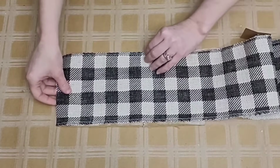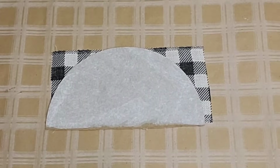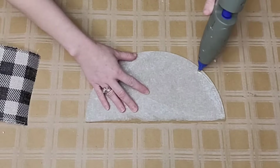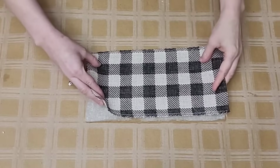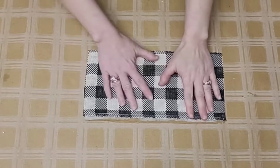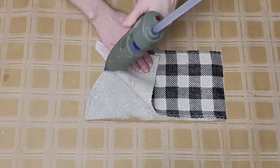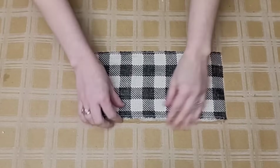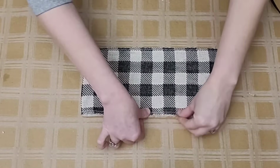Now here I am again with that burlappy type buffalo check fabric. I'm going to cut a strip that goes over my little half piece here. It was the exact perfect size, so I was really excited about that. There's a little bit of space at the top, but I knew that I was going to clean that up, so I wasn't worried about it. I just added some hot glue and carefully smoothed the burlap down onto it.